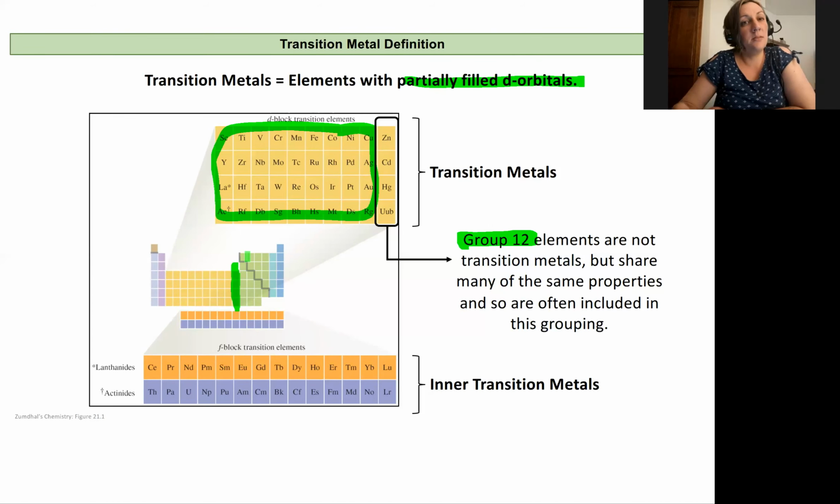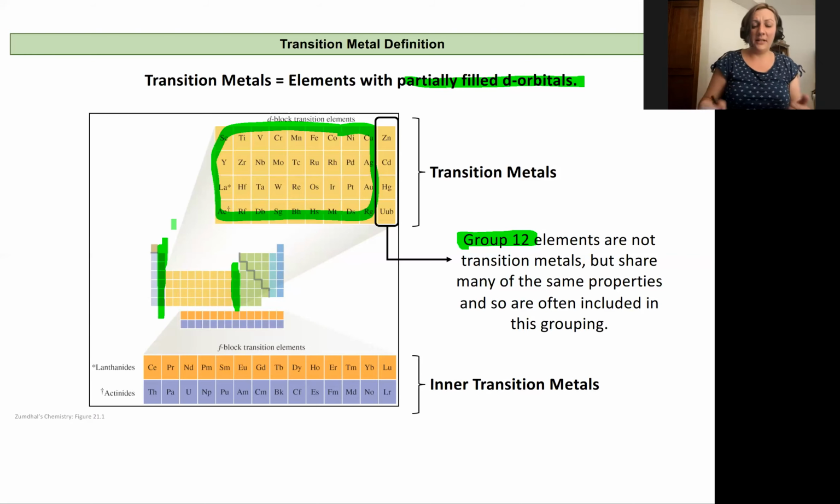And we've talked about how the group 12 elements really behave a lot more like our alkaline earth metals right here, because they have a filled set of d orbitals. And so they don't behave in quite the same way as transition metals. At the same time, we sometimes consider them transition metals because they sometimes share the same properties, and so are included in the same group. Which is to say, group 12 behaves in a couple different ways, similar to the metalloids taking on properties of two different groups, metals and nonmetals. Group 12 is a transition metal, but also acts more like an alkaline earth metal, and so it bridges between those two groups.